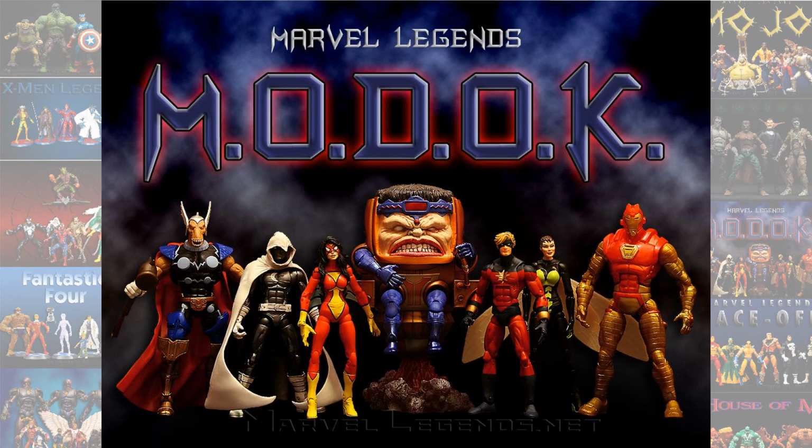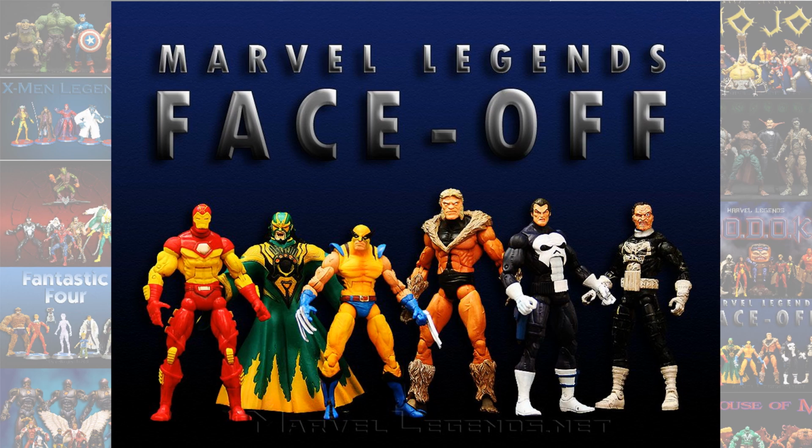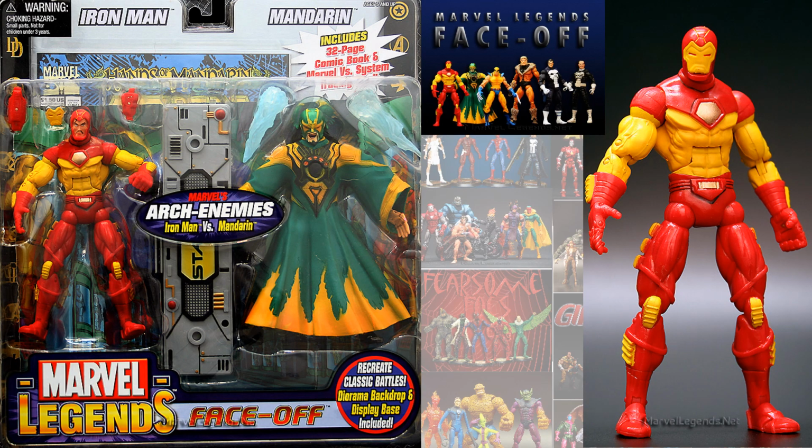And then Iron Man shows up again in the MODOK Build-A-Figure wave with the Thor Buster armor. Then we had some face-off two-pack waves. And this one came with the Iron Man, and I like to call this one the cartoon version of Iron Man. I'm not really sure what the name of this particular suit is, what mark it is, or anything like that.